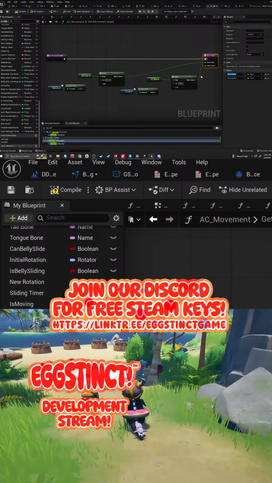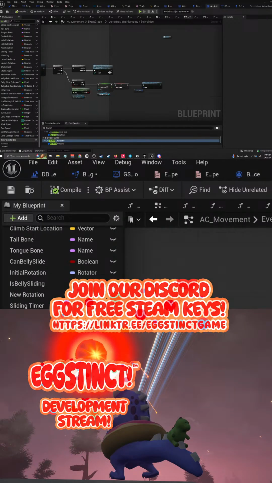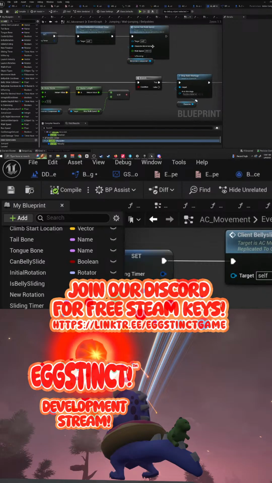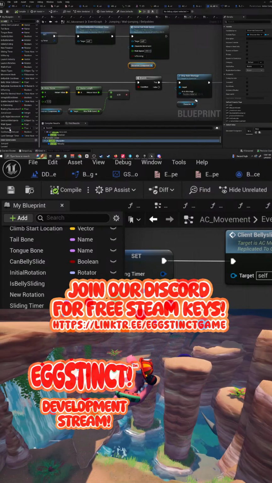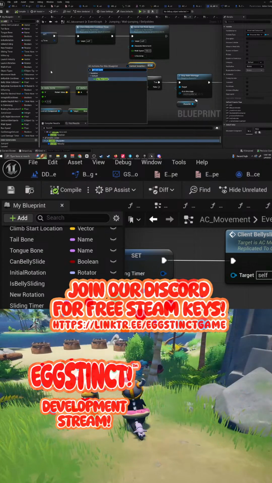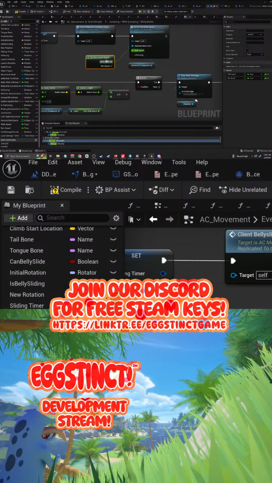Okay. Let's see. So we've got walk speed, and then we've got run speed. Okay, so now that we've got all that, we can come over here, come to our game here, because we're setting that here. So all I've got to do is get run speed. No, what's it called? No, get movement speed is what I called it. Okay, get movement speed. Convert that to pure right there. All right, bam. Look at that.